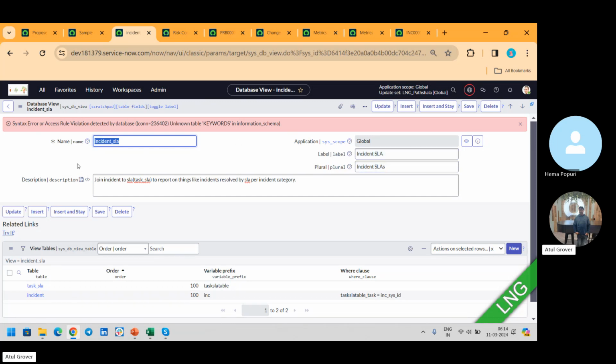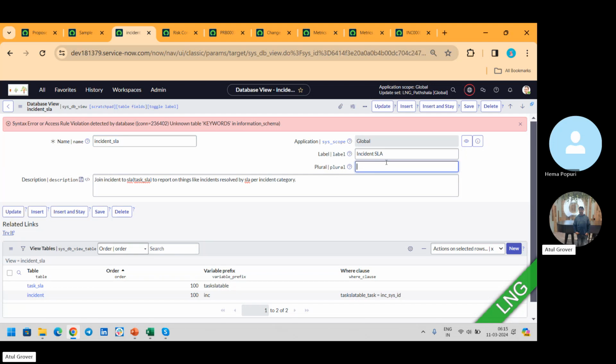Label means the name of this particular database view as you want it to be called or used in your reporting. Plural is used because you are adding 2 tables together. So this is the purpose of the plural. It is not mandatory; if I remove this, it will not be mandatory for me.